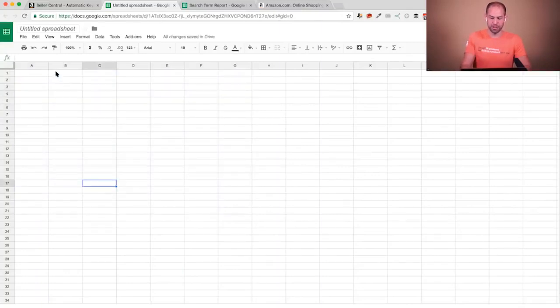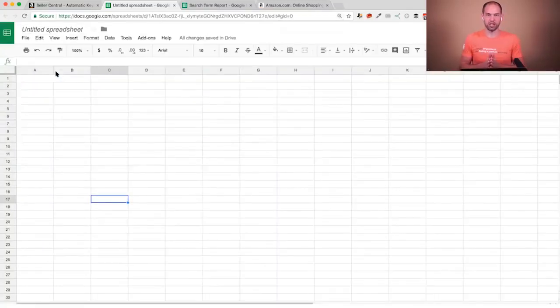And in order to manipulate this file that I downloaded from Amazon, I'm going to use Google Sheets. If you guys aren't familiar, it's just like Microsoft Excel. It's totally free though, so I prefer to use it because everyone can access it. And actually, I like it a little bit better. So just Google for Google Sheets if you haven't used it before, and you can pull it up. Or of course, you can recreate this in Excel as well.